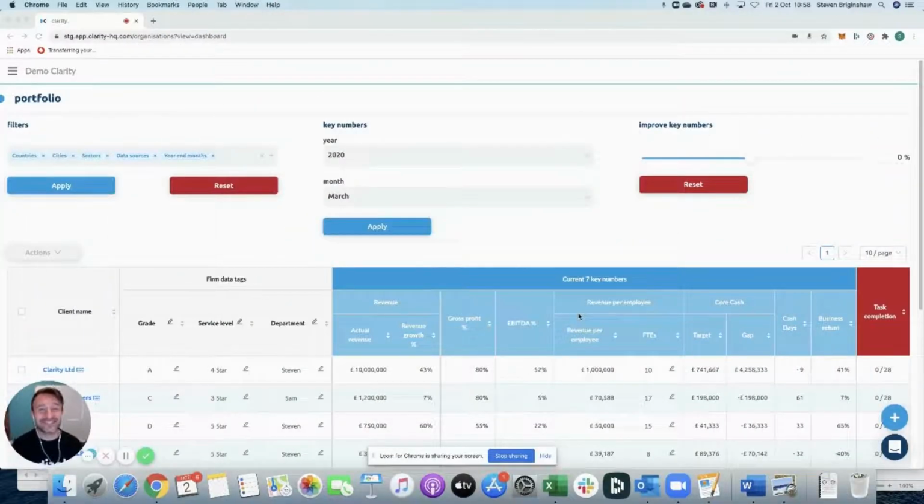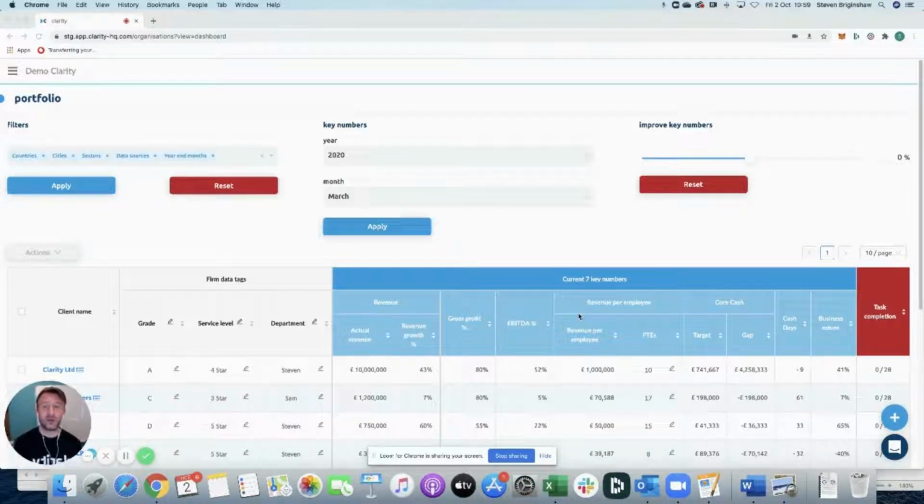I'm really excited to share with you that now within Clarity, you can email out a basic report to your clients explaining the potential they have in their business to improve profit and improve cash. Now, I'll show you how that works. This is really, really game changing because it's going to help get those conversations started with the clients. Plus, they can then see what they can do to help improve their business.